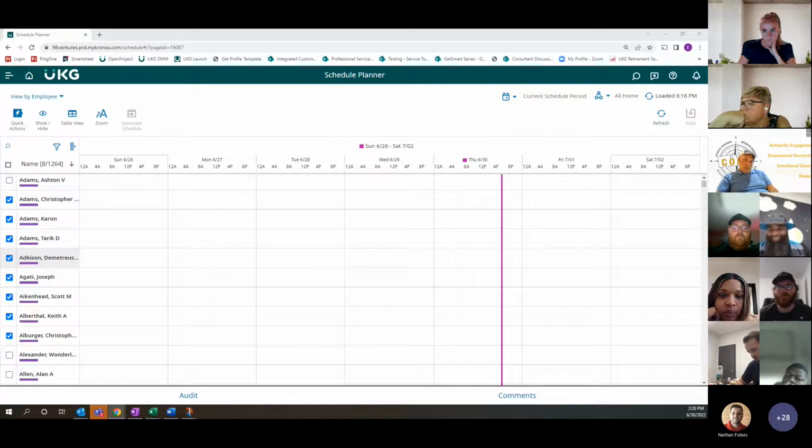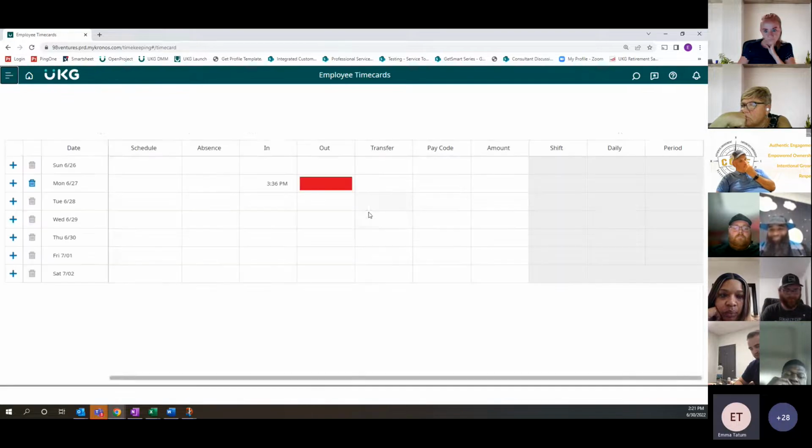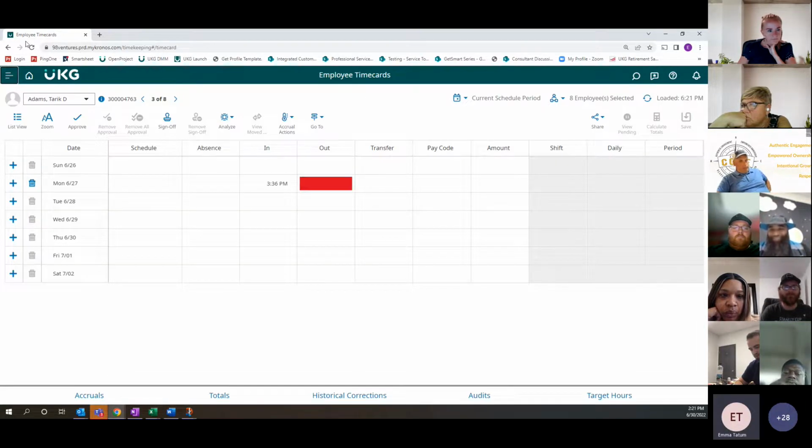Yeah, so there's a couple of different things. If it's on the schedule and you want to adjust the schedule, you can actually do that from the time card. So let me just pick somebody here. Let's go to their time cards. Oh, well, that probably won't be helpful, as none of them have a schedule.